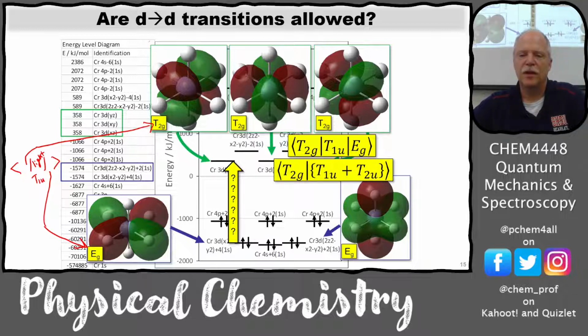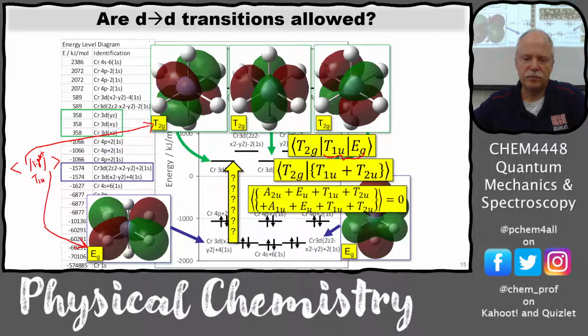So let's go through this. Now, if we take the T1u times the Eg, we end up with this piece right here. Okay, so that's this first one. And this next one, T2g times T1u, gives you this top row of things. Okay, so this top one is the first pairing. So that's the first group. And then when I take T2g times T2u, I get the bottom group. But notice how they're all u's. And so this is going to be 0.